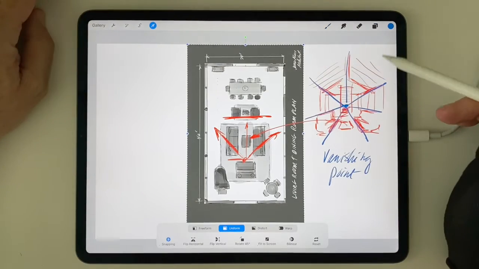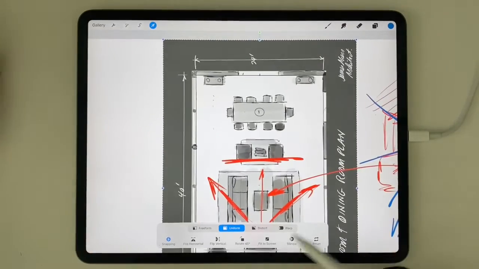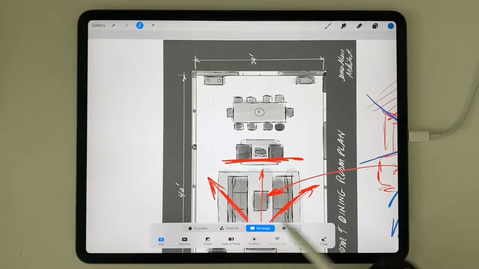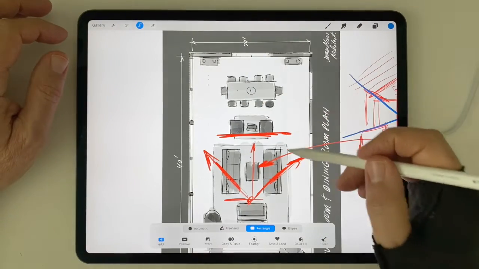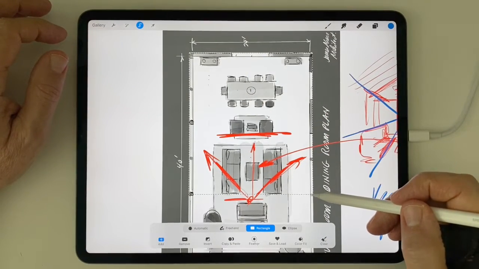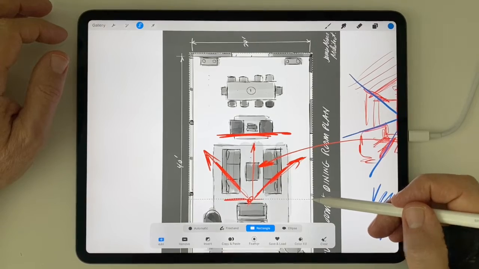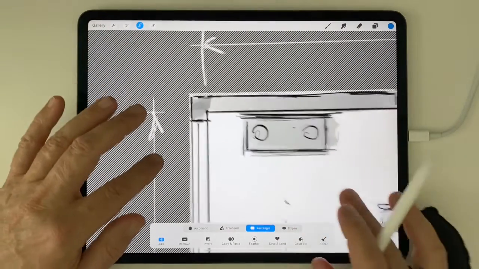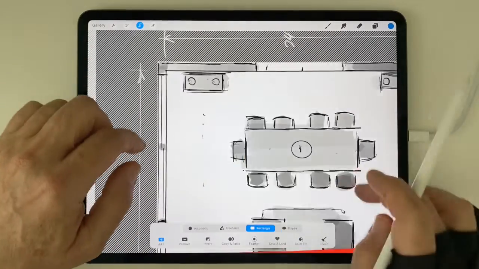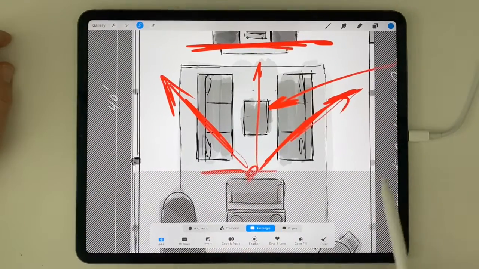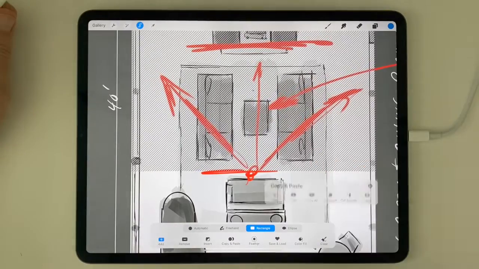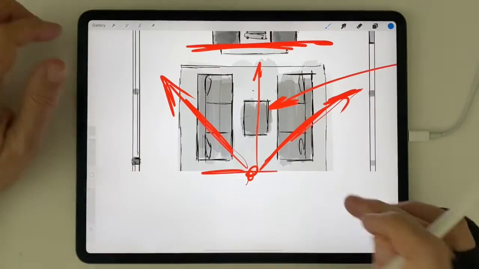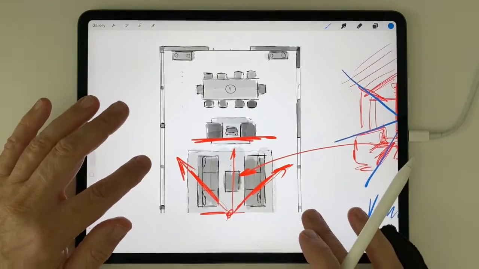So now that I know where the perspective is going to be taken from, I'm going to get rid of all of the rest of this drawing, and I'm only going to keep the walls and the mullions, so I have those as a reference later in the drawing. And I'm basically going to select it with the rectangular selection mode and clear all the rest of this stuff out. So I'm going to go down to the menu here and invert the selection, then do the old 3-finger swipe and get rid of the rest of that drawing.